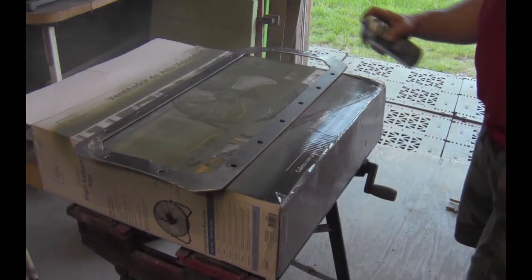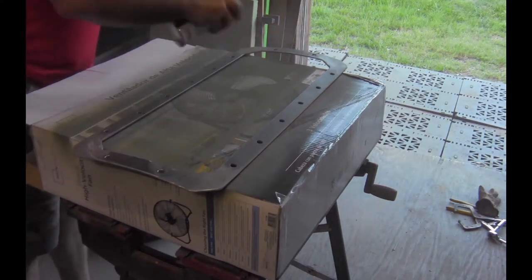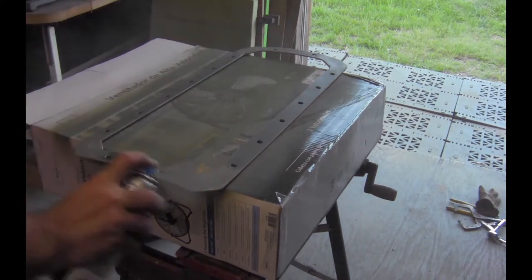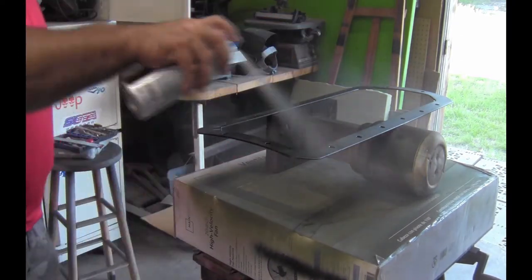The frame was given two coats of primer. Then both pieces were given two coats of flat black.